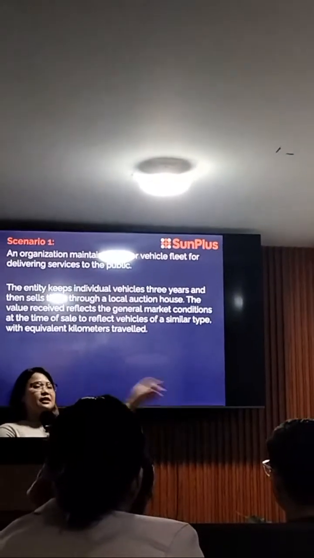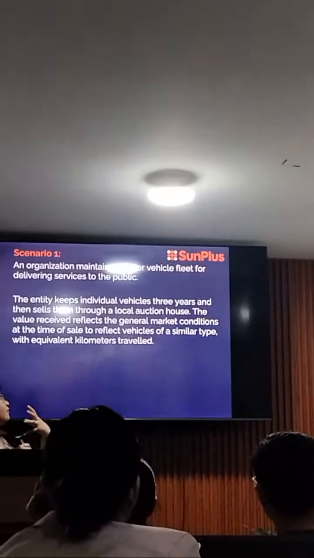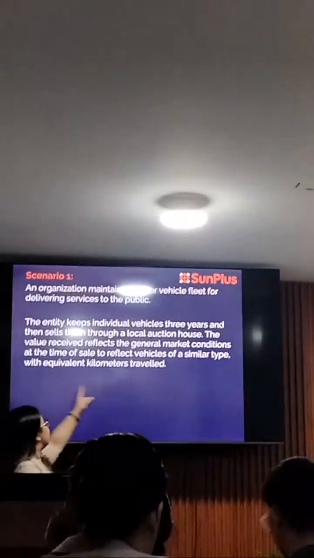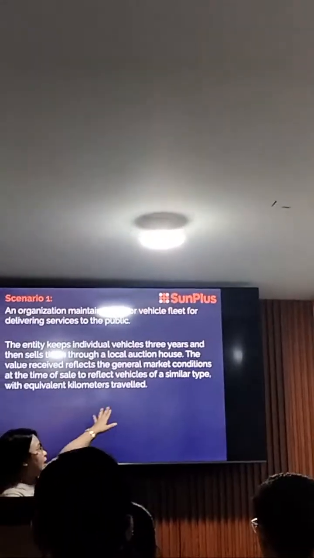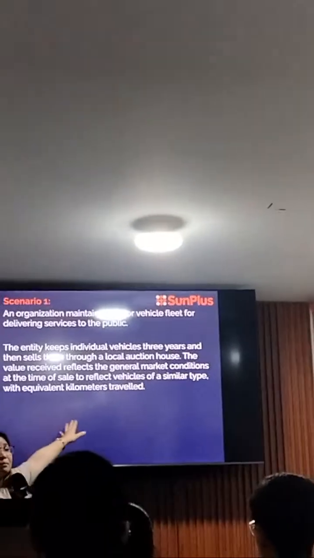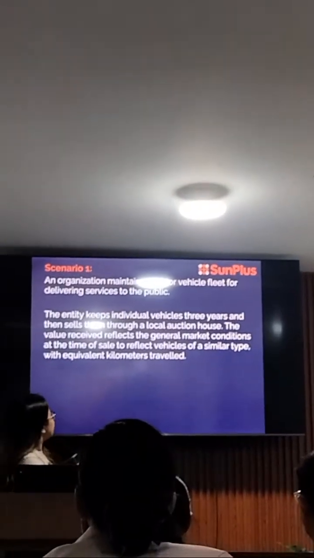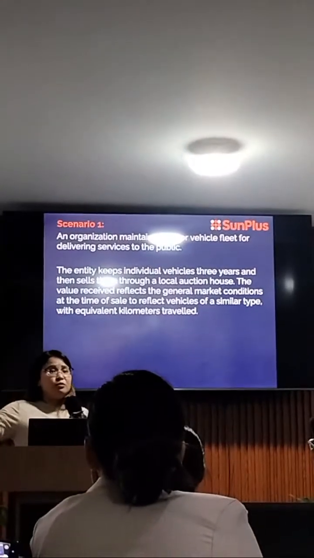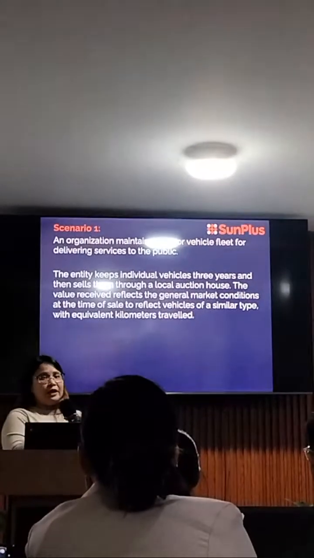The value that they receive reflects the general market condition. The auction house pays them the market run rate at the time of the sale, whatever the market price is for a similar vehicle at a similar time.